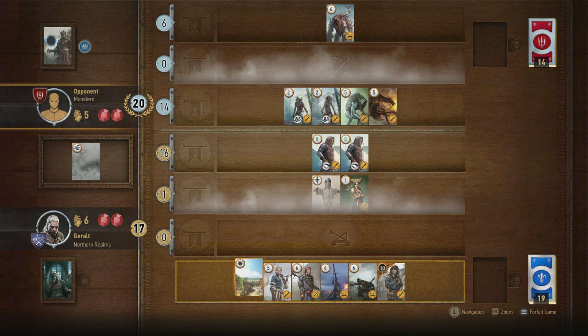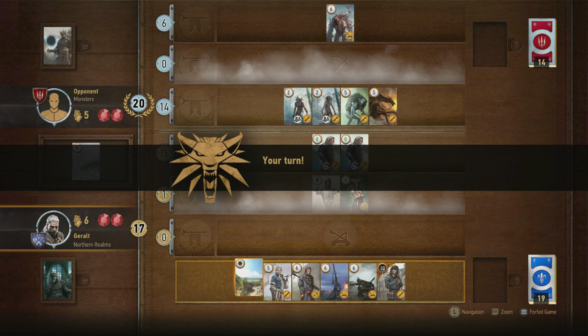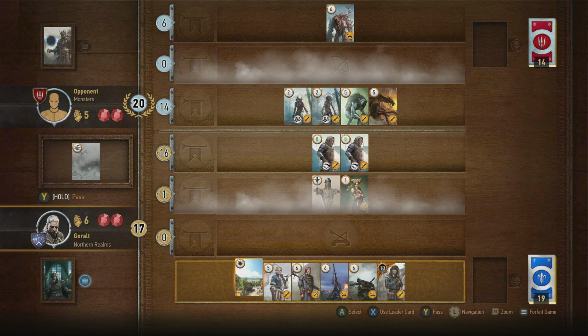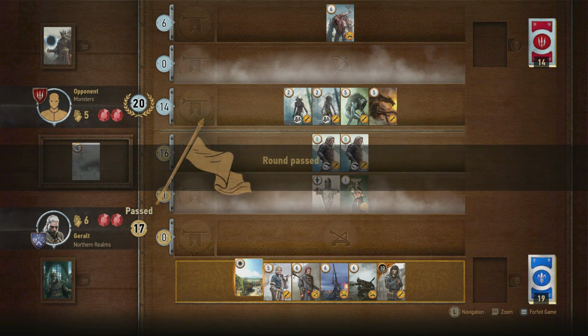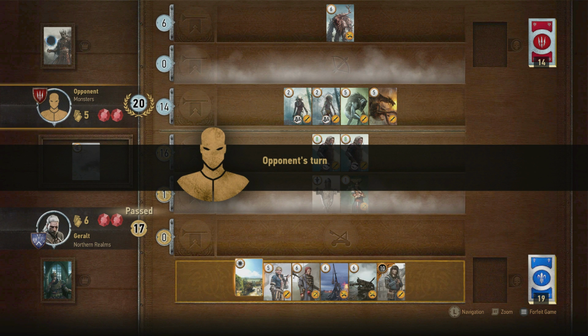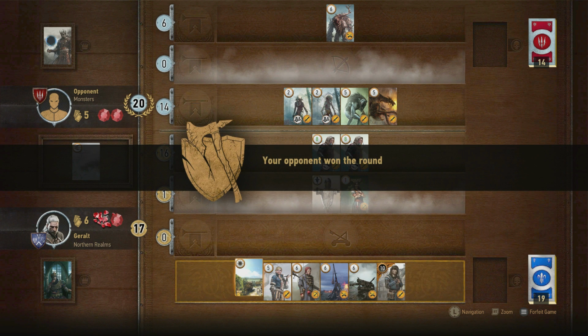Okay, so he's not passing. He only has 5 cards left. So if I pass this round now and deliberately lose, there's a very good chance he'll just pass the next round. I get to use a weak card and just win. That's what I'm thinking here. So there you go, he wins the round.